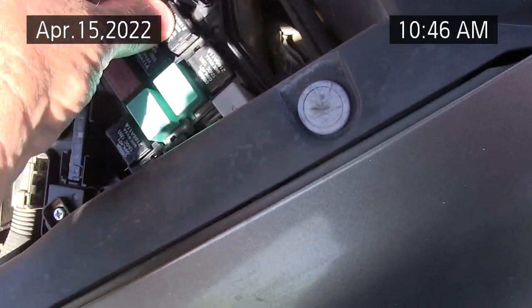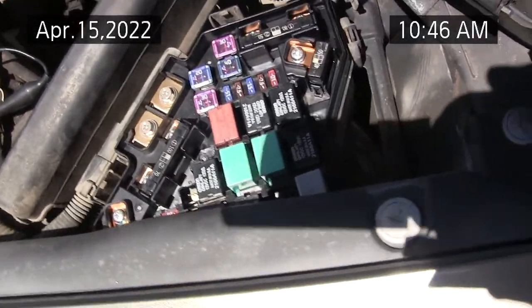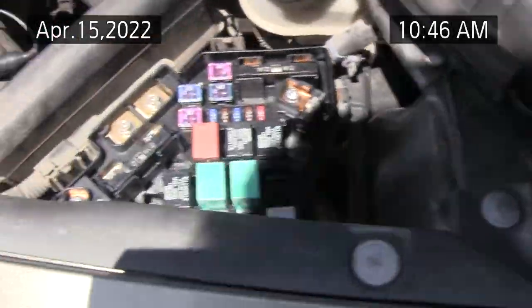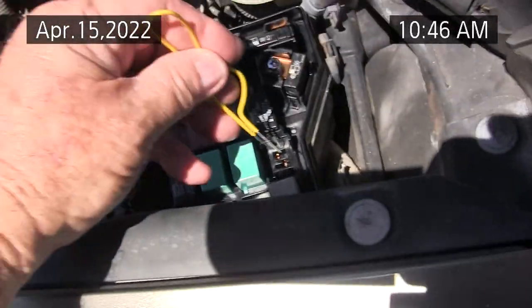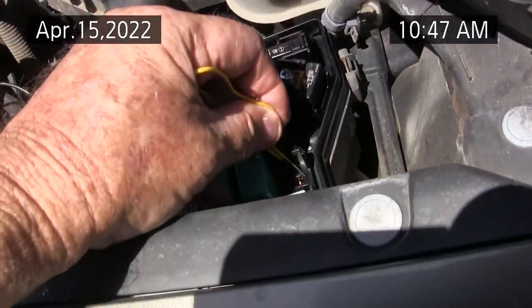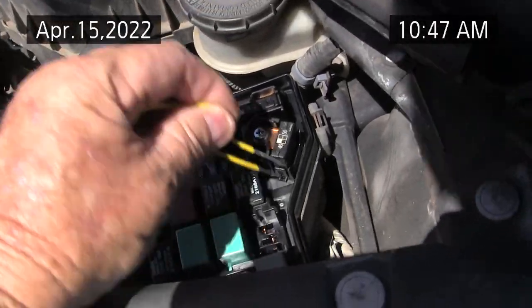Now I'll use my pliers and try this other relay, which should be for the other fan, according to the chart. And again, I want to make triple damn sure I get on the right contacts, not the wrong ones. And I'm there, and that fan is not engaging, so I probably have a bad fan on the passenger side, the compressor side, if I'm doing it right.